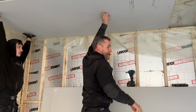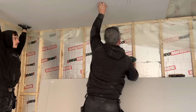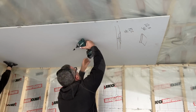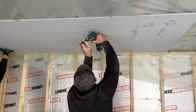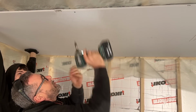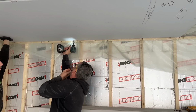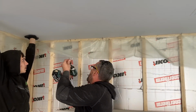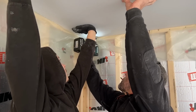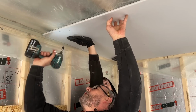The thing is, my eyesight's not what it used to be, I can't see if the screw's gone down. These screws are designed to take the weight of the board, and you don't have to get many in before you can let go of the board, like I just have done there. So where's that other one, David? Can't see it there. And 6 screws will hold that board.